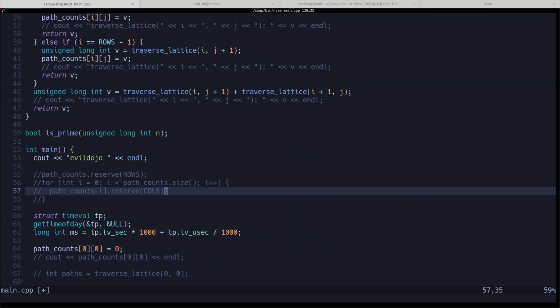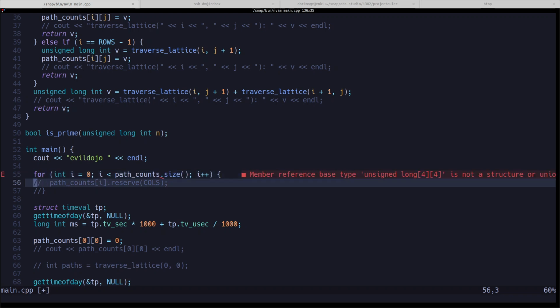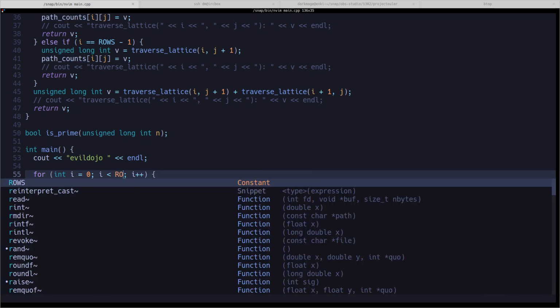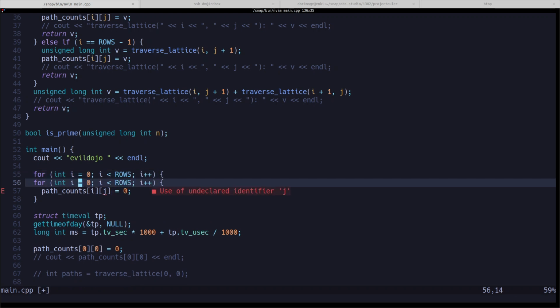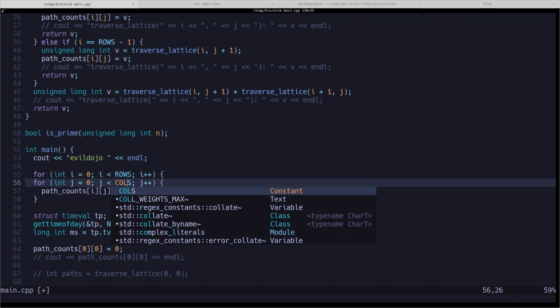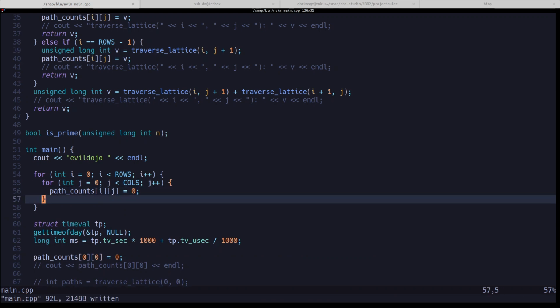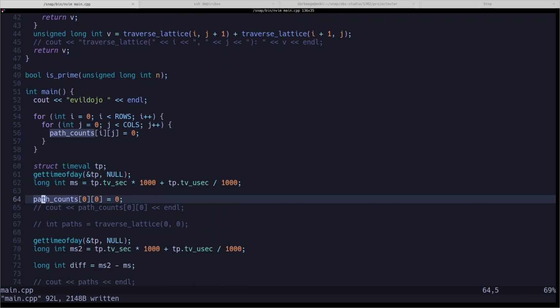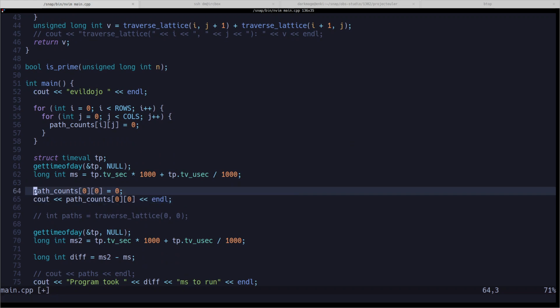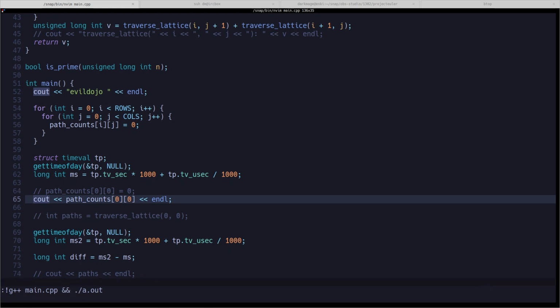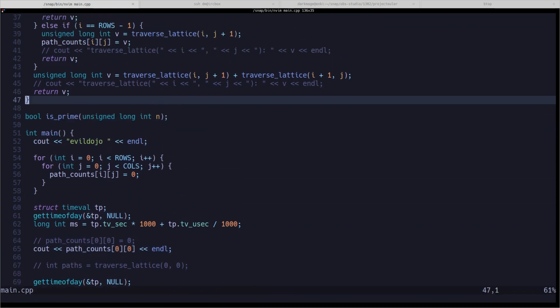All right, this initializes path counts. Okay, so now that we have path counts, right?